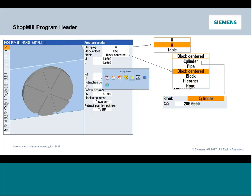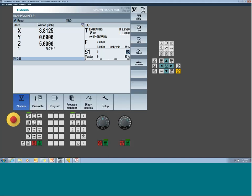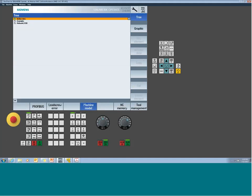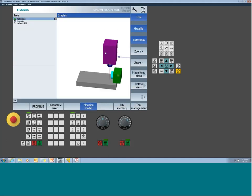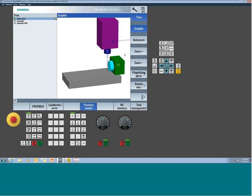So what we have here is our Sinumerik machine. This is a machine I built for this webinar. This is an XYZ, so 3-axis linear, plus the additional rotary. So certainly we see the rotary here below our Z, similar to the screenshot you just saw. To give you a quick little representation of what this machine would look like, I actually set this one up with a function we call collision avoidance, really more intentionally to get a little bit more of a machine space model.